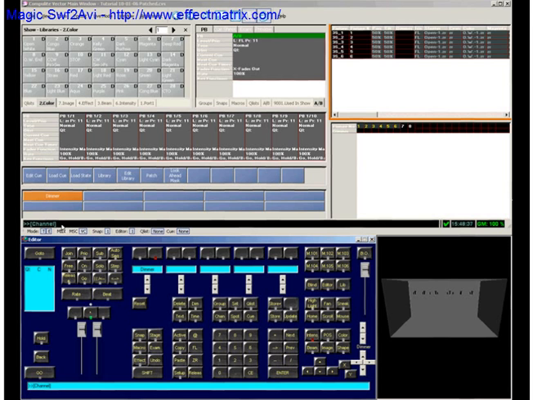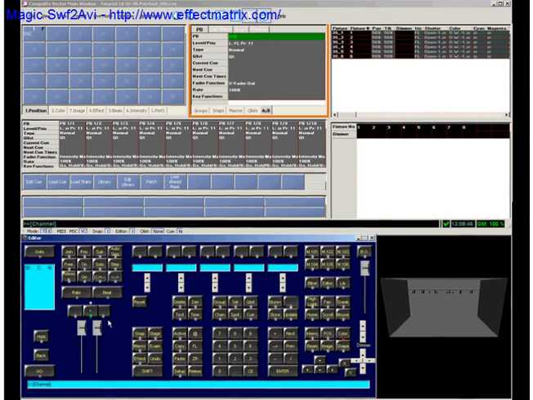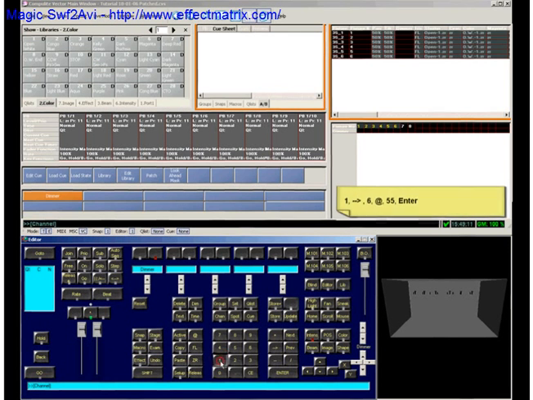Queues are organized in queue lists. Now we will program a few queues in QList 1 directly on the master playback device. The AB crossfader or any other fader can be designated as the master playback. The master playback is shown in the playback displays on a green field. The master playback has an LCD display on the console panel. We will use the AB crossfader as the master playback. It is actually the default master playback.